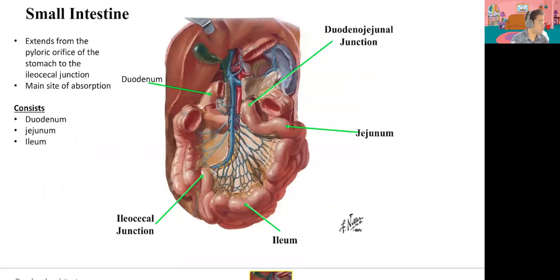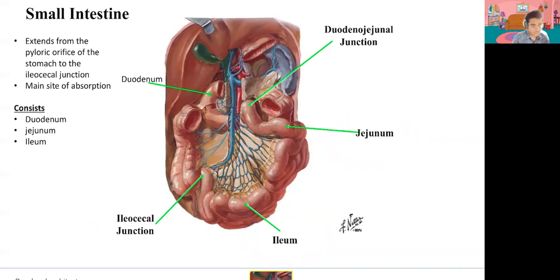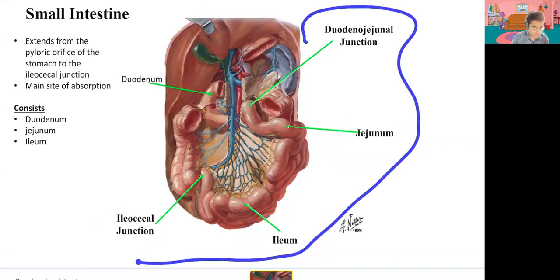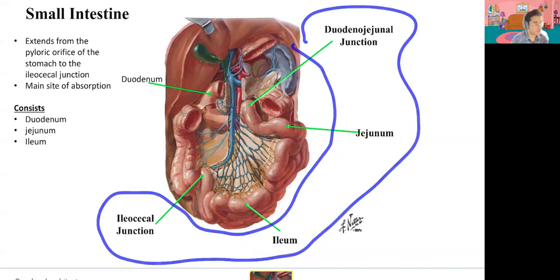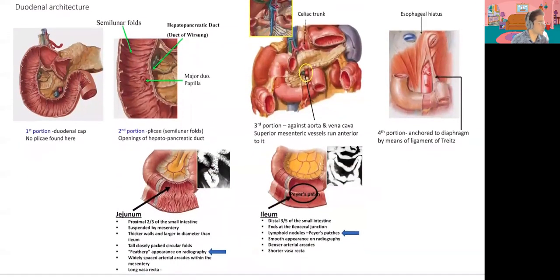Small intestines. Okay. We're going to cover this in great depth, but all you need to know at this point is that it's the duodenum, the duodenal-jejunal junction, then you have your jejunum, then you have your ileum, and then your ileocecal junction. You need to know these anatomically because there are also absorptive components that you guys are going to cover this week with a couple of different professors.